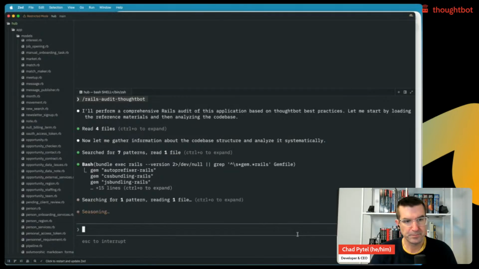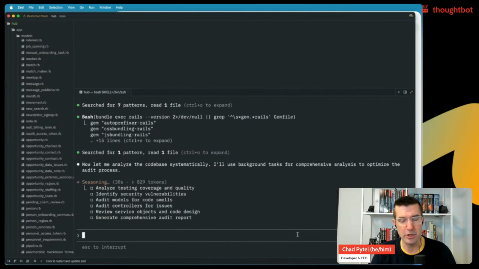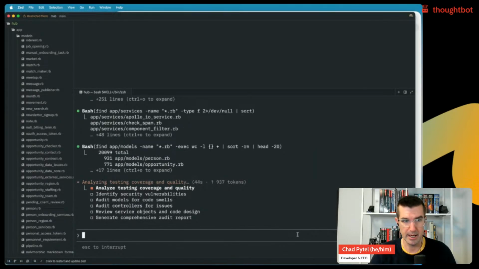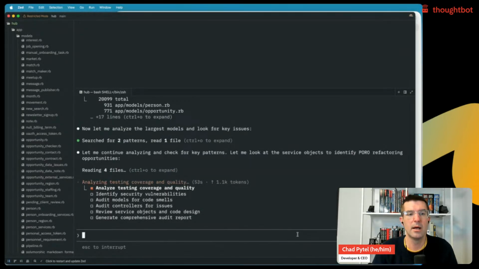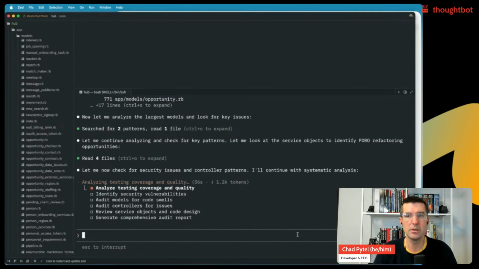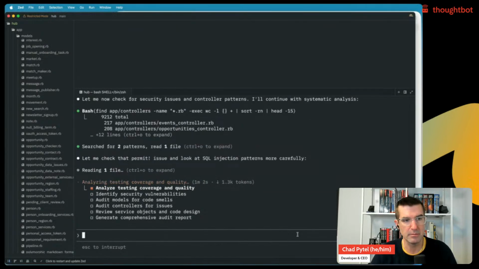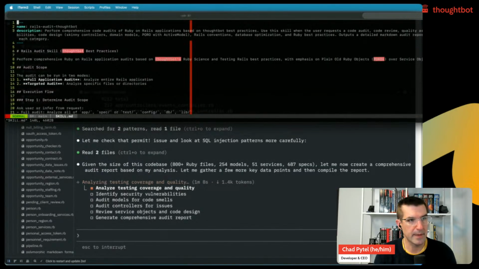So one of the things that I recommend doing, and this is one of the tips that I mentioned, is that right now I'm running this on the entire code base. You don't need to do that. In fact, if you're just getting started with this, it might be useful to not run it on the entire code base and instead say, oh, I want to look at this particular feature of the application, or this section of the application, or just the models, or just the controllers, or something like that. And you can totally do that. That might be a little bit more manageable if you're just getting started. So let's take another look at that skill again.